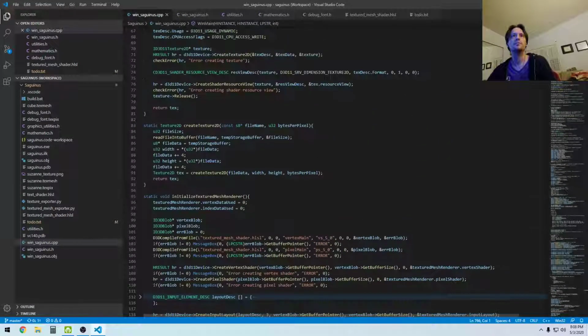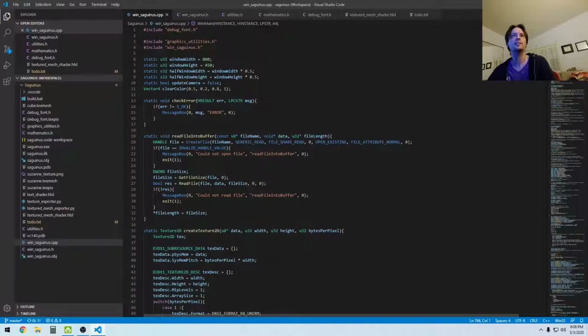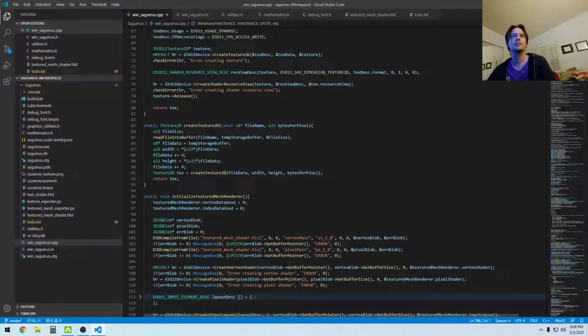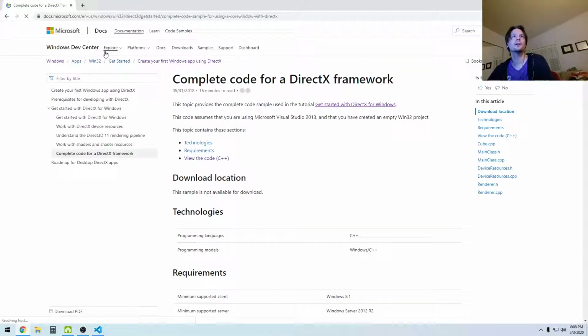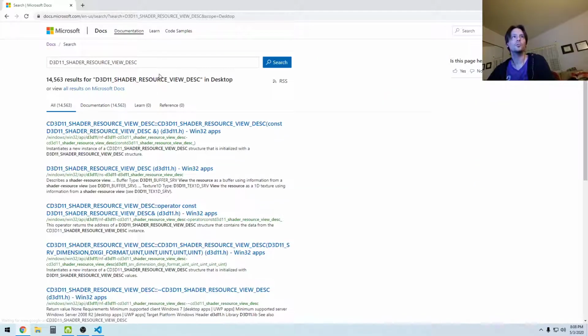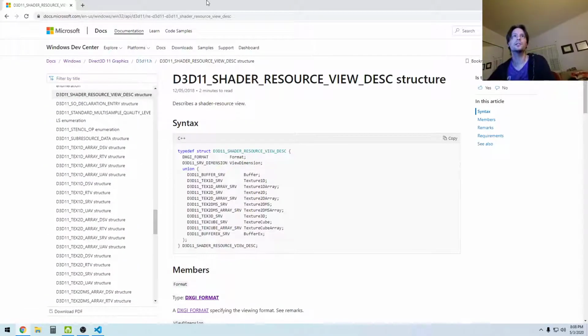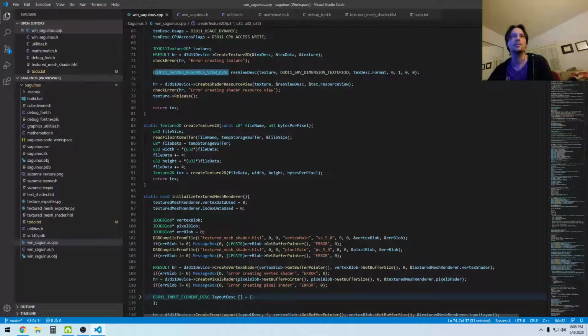But what I would like to do first is, I got a lot of these CD3D11 things. I'm not a big fan of those because they kind of obscure what's really going on. So I'm going to spend some time here to replace those with their D3D11 counterparts, the old school thing that they were before. So let's just go through and start making these instead.